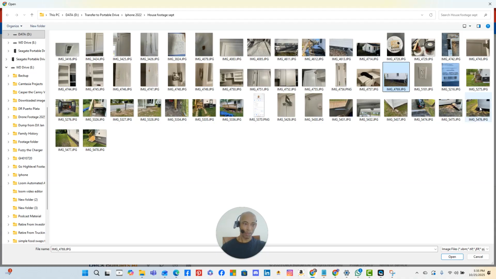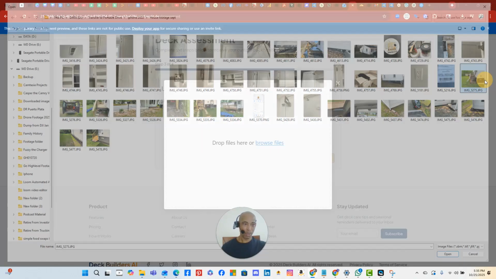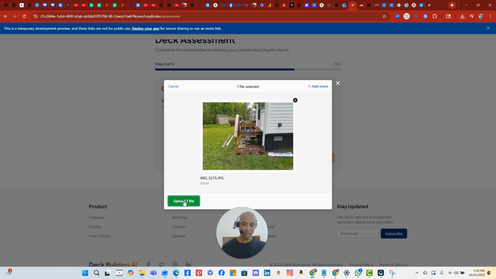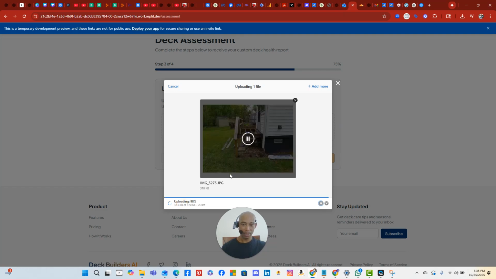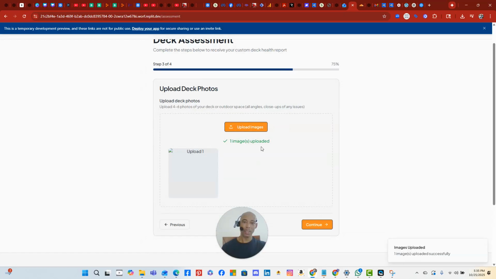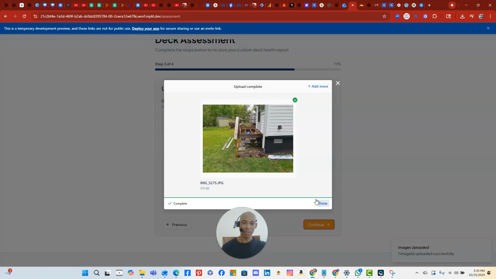We'll see. These are not good images to evaluate for a deck though, because I'm focusing on the ground. But let's try it, it should tell us that. Man, can't do one image. All right, oh, there we go. Add some more.